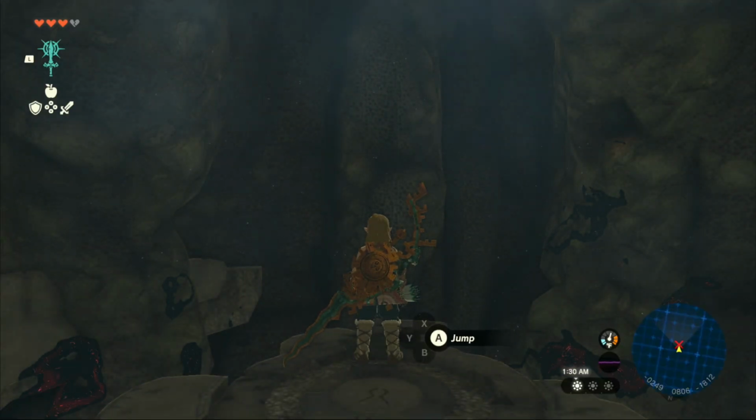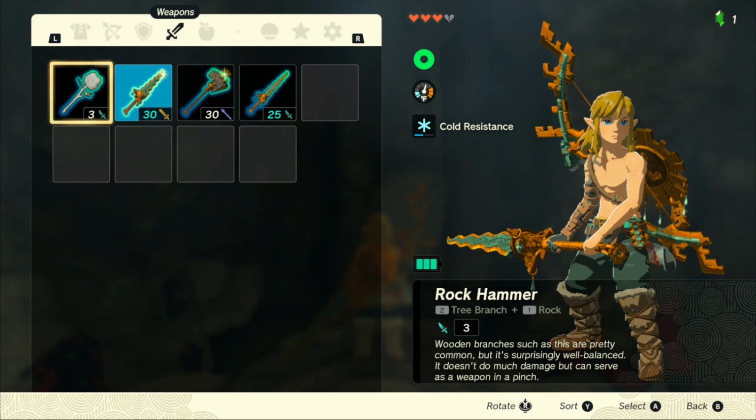Honestly, about on par with being shirtless is holding Branch with Rock at all times. And I know you keep saying, Flint, that's not the name of the weapon. The name of the weapon is Rock Hammer. No, it's not. The game is wrong. This weapon is Branch with Rock. And if you want to call it Rock Hammer, you're simply mistaken. It's Branch with Rock. Anyways, good night, everybody.